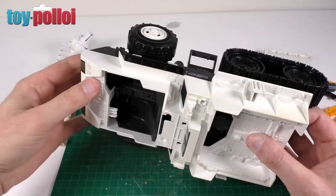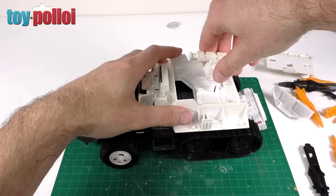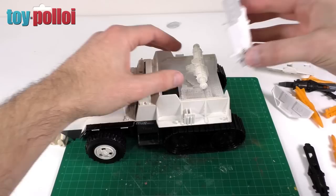That's holding nicely. Then we can take the bit that we've repaired, which is the missile launcher section. I'm just going to take the top part off, and that should clip in the back. Push that down, and that holds the back section in. And there you go, that's all starting to come together quite nicely. We're actually getting a vehicle that's working.